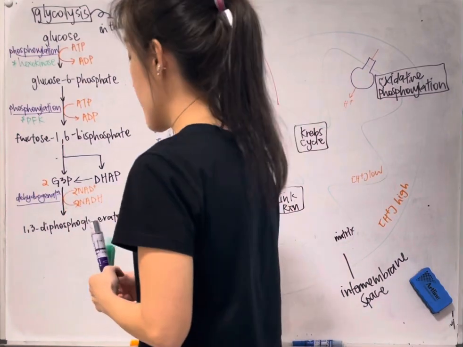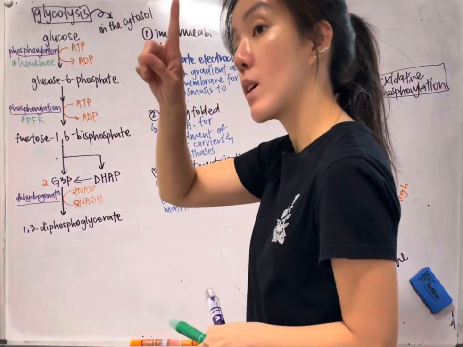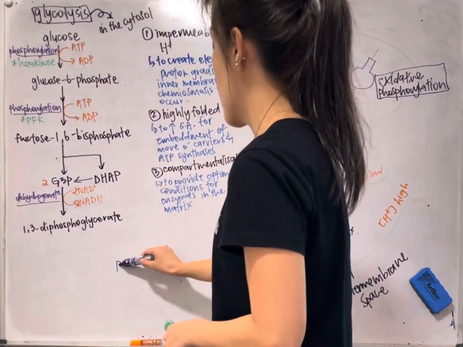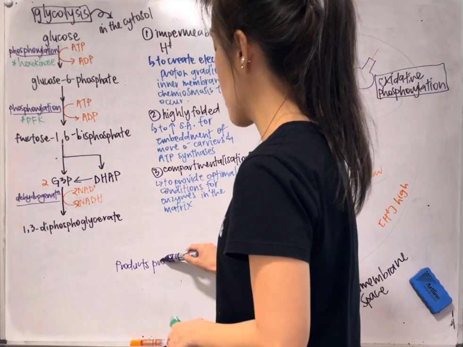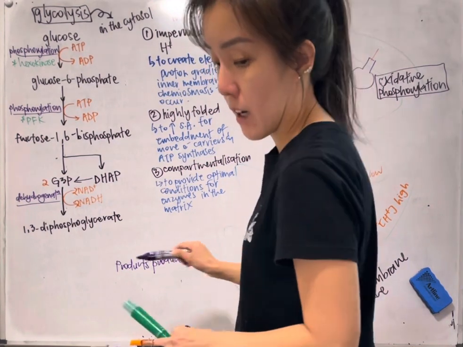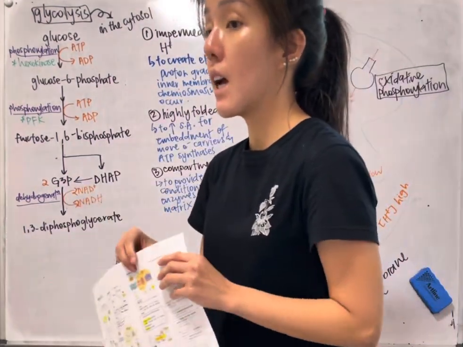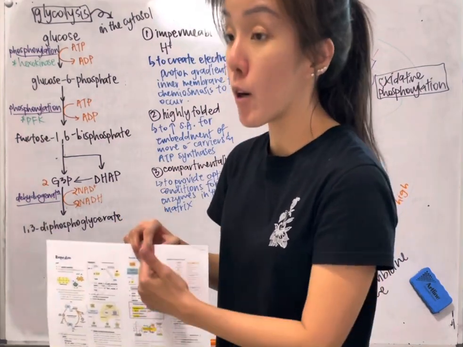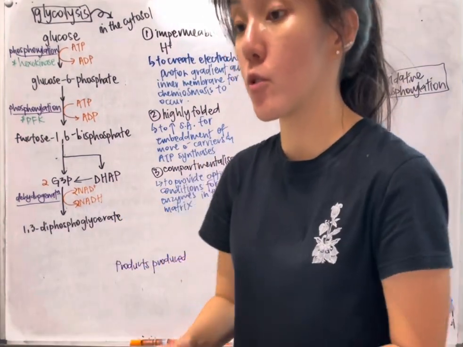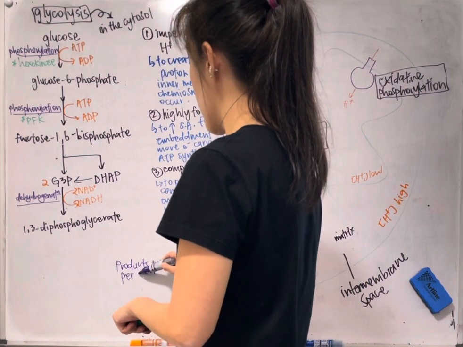Understand? Because I said already, if you cannot remember the steps, one thing you really must know for each step is always the products produced per glucose. That's why you see in your notes that I have boxes in blue. Everything that I box in blue is a must know. I already boxed it in blue and even highlighted it for you in the notes.